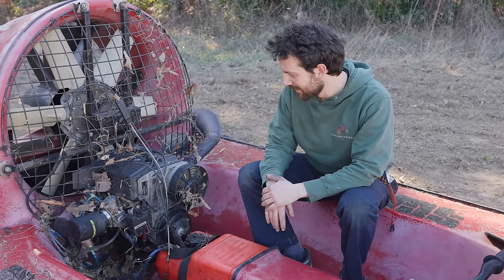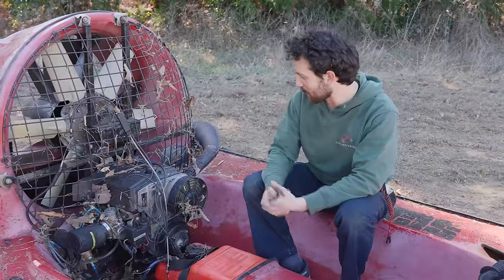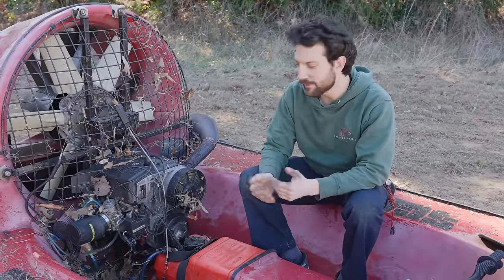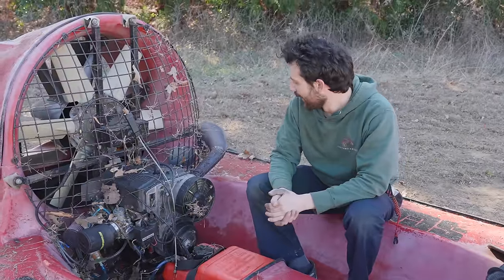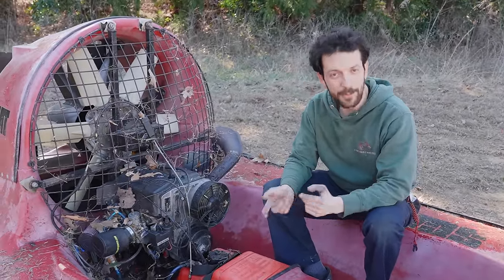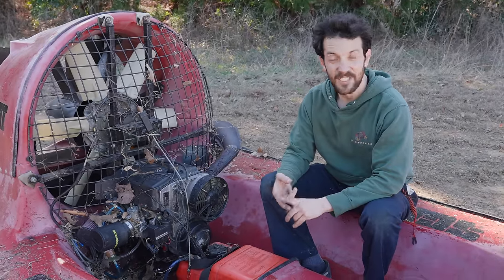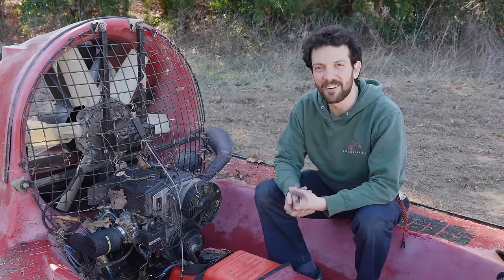So now I think we got to figure out what we're going to do. We got to do something with this. What are we going to do with it? I know. We doubled the horsepower output out of the SCAT hovercraft. We've gone from 27 to like 52 horsepower. Twin cylinder, 503. Do we restore it? Do we road trip it? I don't know. Do we modify it? Do we race it against something? I don't know. Let us know down in the comments.